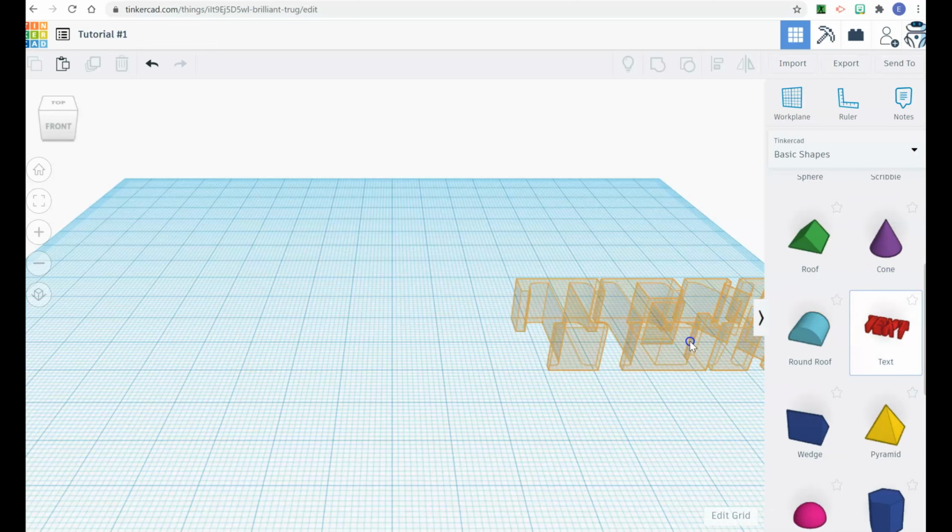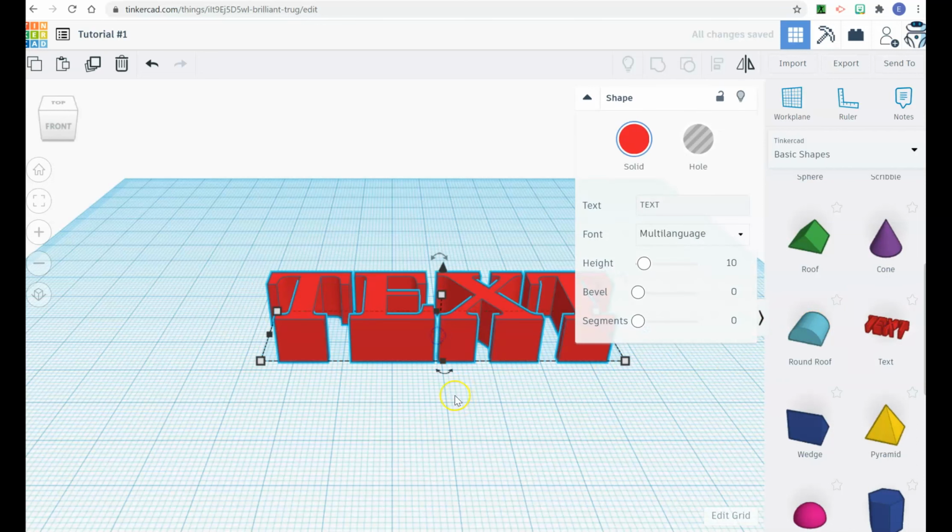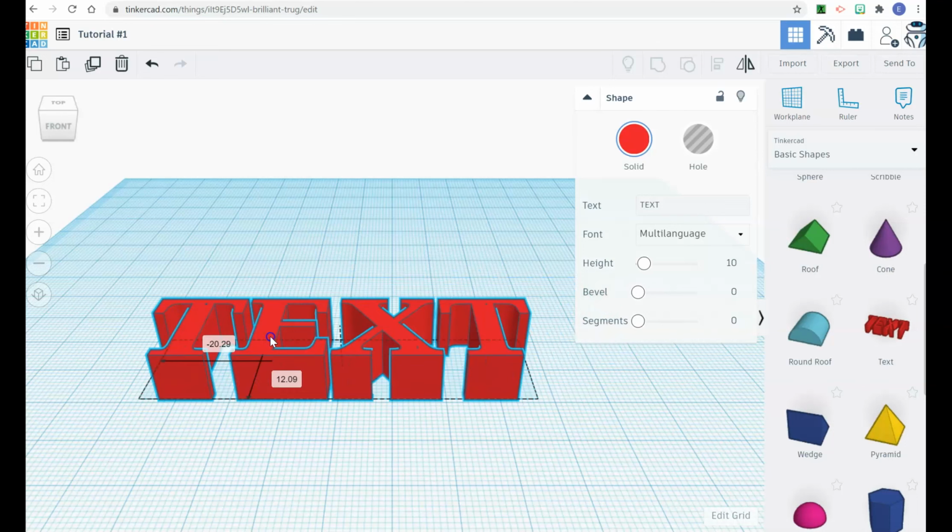And when I drag this out onto my platform, and I mentioned earlier that the default size for a lot of the objects is 20 by 20 by 20. In the case of text, it's closer to 74. Yeah, there we are, 74. It's almost 20, and it's about 10 high. So it's rather large for most of the designs, most of the modeling that we do.